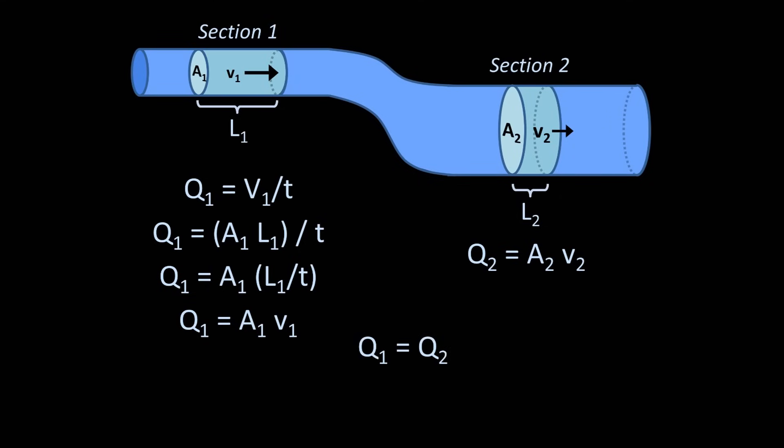If these were not equal, fluid would back up somewhere and become very compressed, and this would violate the assumption of elementary fluid mechanics that liquids are non-compressible. So if Q1 equals Q2, then we can say the product of A1 and V1 is equal to that of A2 and V2. This is what's referred to as the continuity equation.